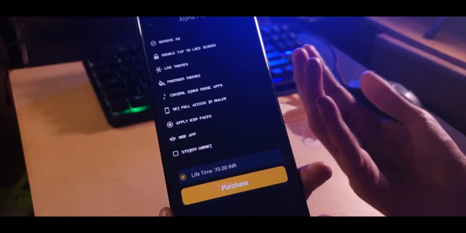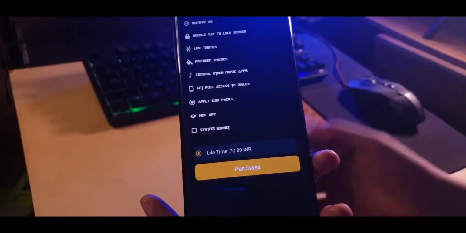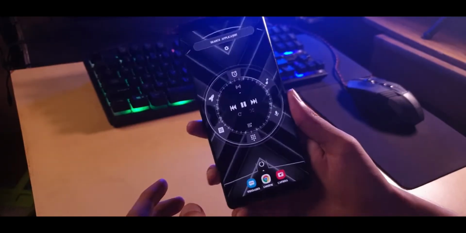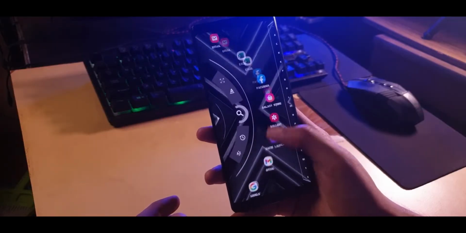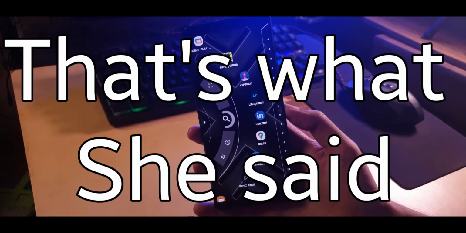I mean, it's not too high. I mean, the Nova Launcher's full version costs something like 120. So it's around the same ballpark, or it's even lesser than most of those launchers. But Nova Launcher gives you a world of customization, way more than this thing gives you. Other than the cool looks and the geeky sex appeal, it doesn't really have that much going for it. But hey, if you're like me and you like exploring stuff, then this is definitely worth checking out once.